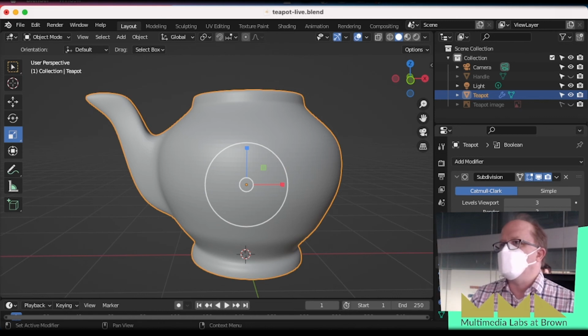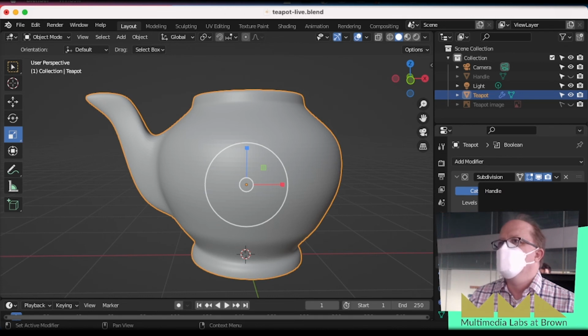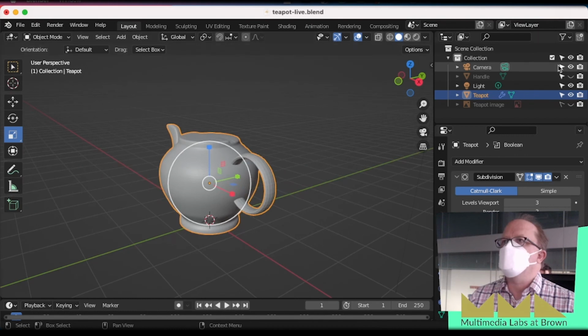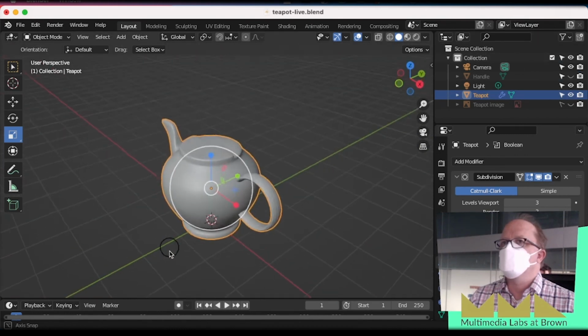But we're going to do union, which will take the handle and the teapot and merge them into one. So I click union and then pick the object. We don't have much in our scene, so the only thing we can use as an object is the handle. Even though it's turned off, it'll still show up in here. Once I click that, now that is actually the teapot. I turned the handle off, so now I've just combined those two shapes. Gotcha.